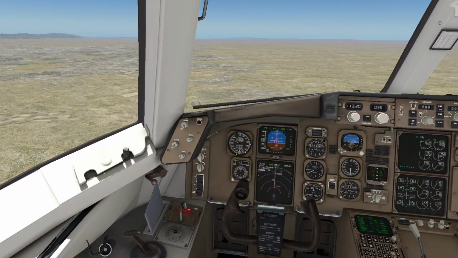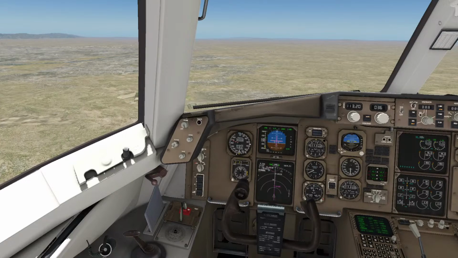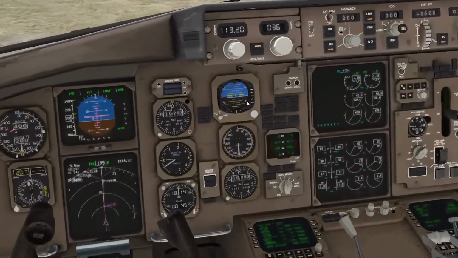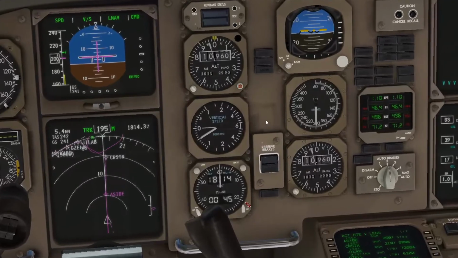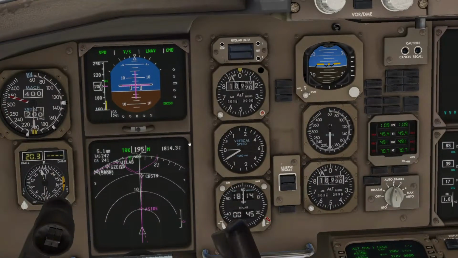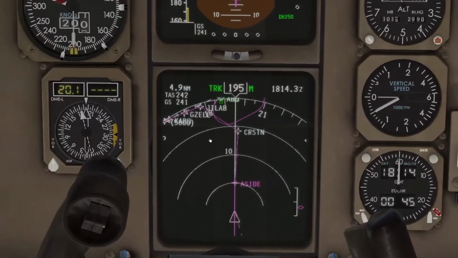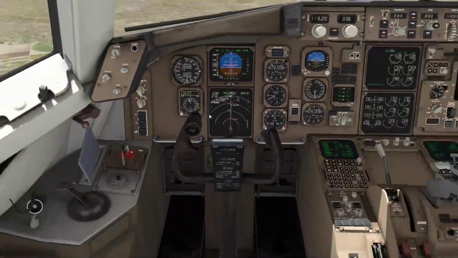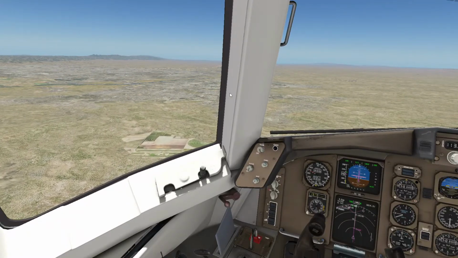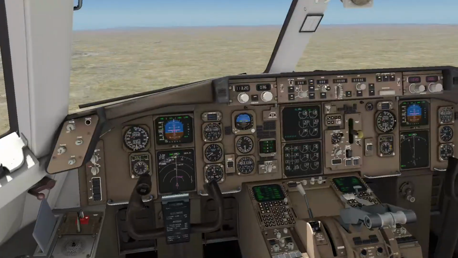It's looking pretty good. No dropped frames. Still running good. CPU's looking good. So we're just going to keep going. Not quite close enough in range where I feel comfortable dropping any notches of flaps yet.